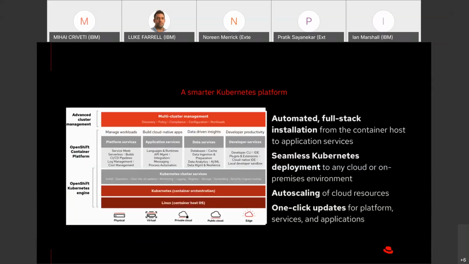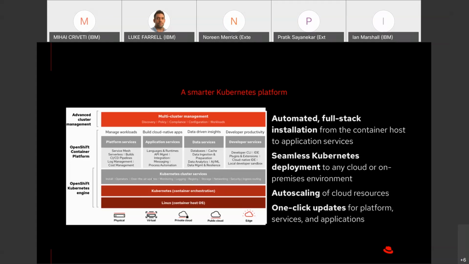I'm going to give you an overview of what we're going to do in the homework, or what you can do at home as you deploy your own cluster or you play around with these capabilities, and give you a small demo of how you can get started. So with OpenShift, you don't just get a Kubernetes platform, you get a container OS. So the installation, configuration, and management of the operating system is done automatically for you using CoreOS.